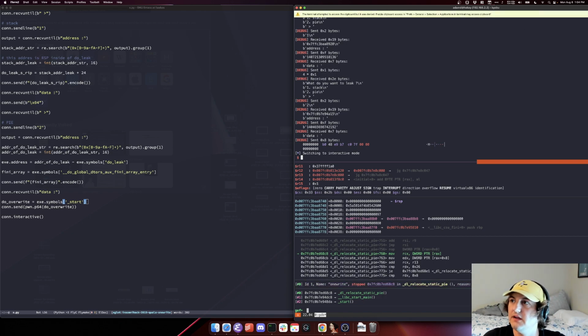My original idea last time was, let's just jump back to the underscore start, which is literally the entry point. Hopefully that would set things up, but it causes a seg fault, probably because things are already set up, so there is no real need for that. So that ended up not working.